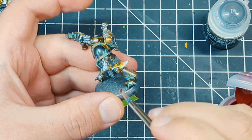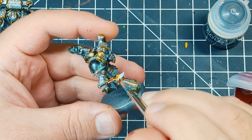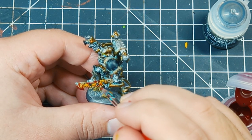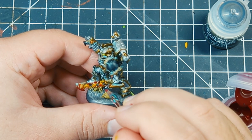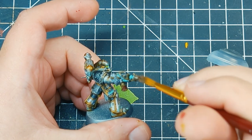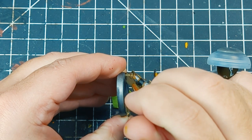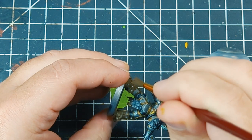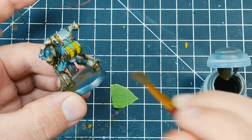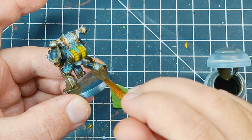We have a few more technical paints to go through. These are Chaos Space Marines so blood and gore tends to be abundant. Citadel has a technical paint called Blood for the Blood God — applied to a sturdy bristle dry brush and run over the blades, swords, and knives, it leaves behind a shiny visceral red across the surface. With a similar dry brush, I use the technical paint Typhus Corrosion and apply it to the leg area around and below the knees. This paint dries with small particles in it, making the surface look grimy, crusty, and dirty. I also put this texture on the barrel of any flamethrowers, making it look a little more crispy.